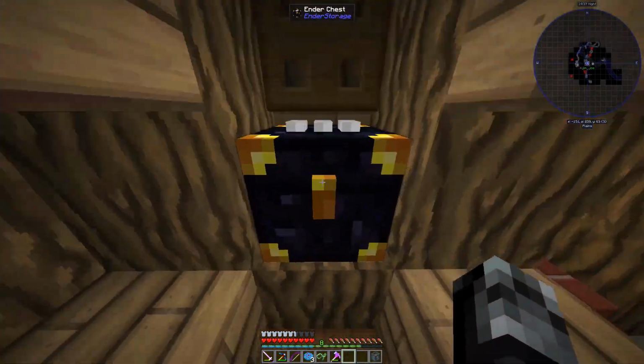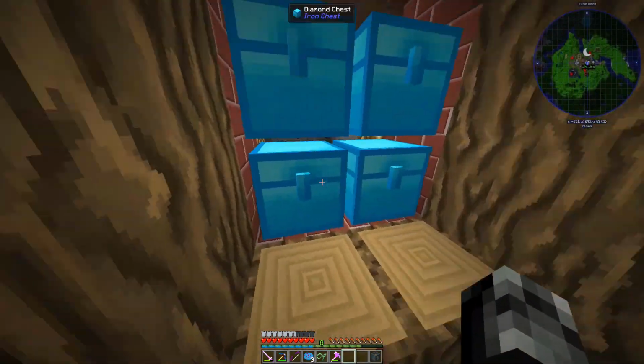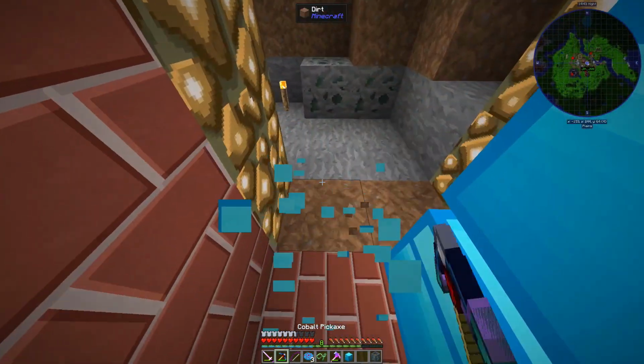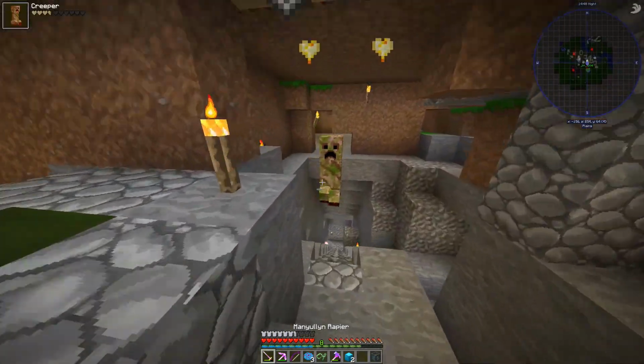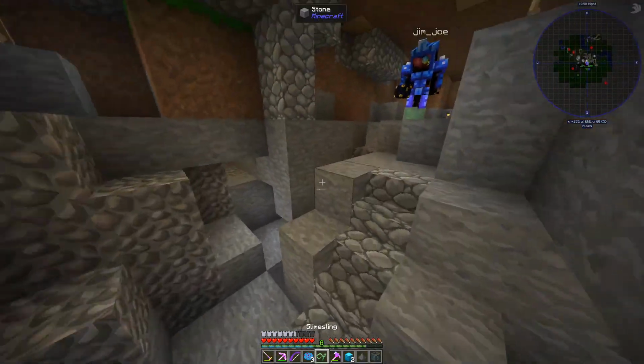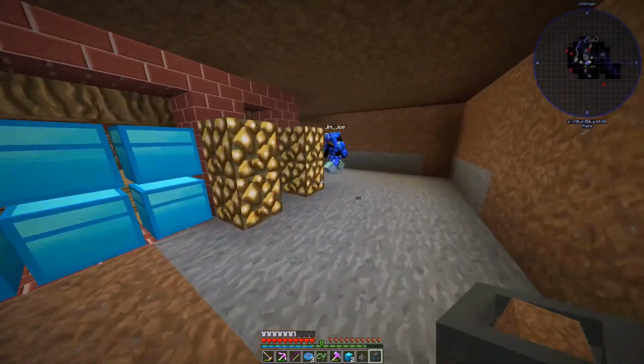Alright, this is going to be the central location. We're just going to keep it as white because that's the easiest way to do it. We can dig into here behind the chests. Oof. Okay, killed that. And now we're going to get to work on placing the conduits.